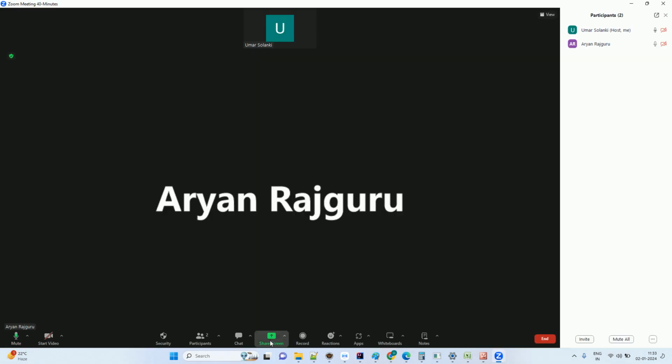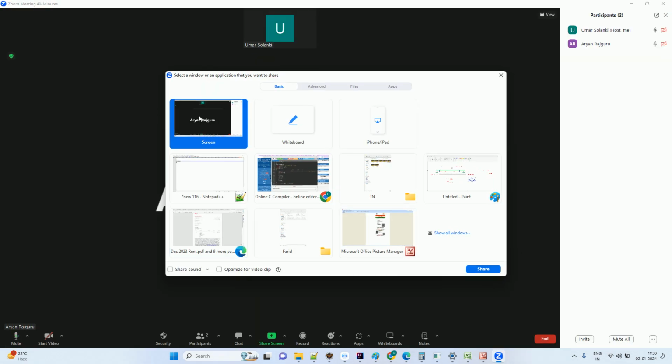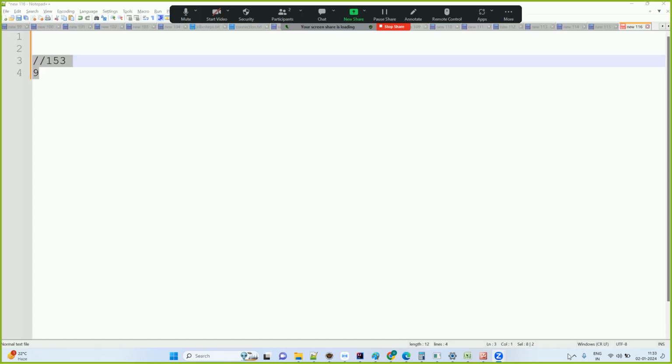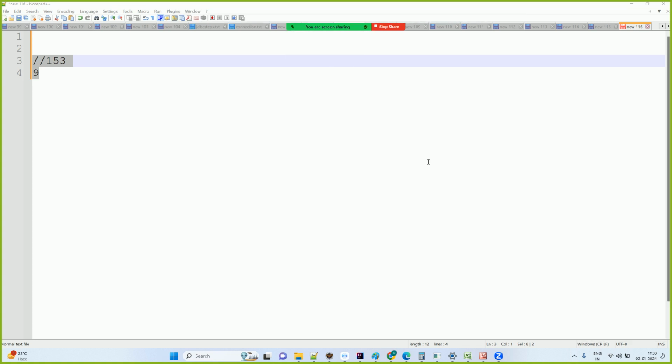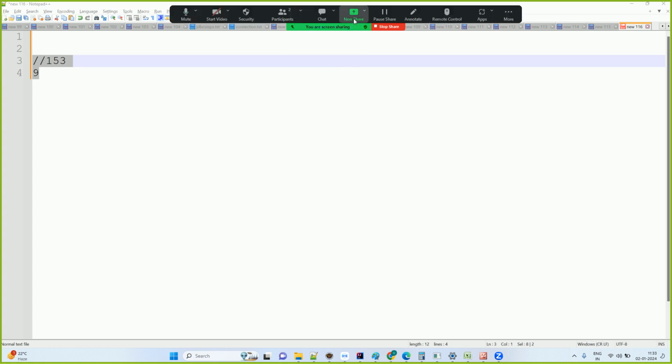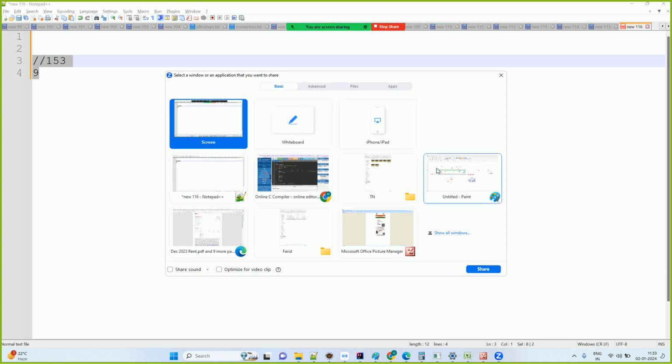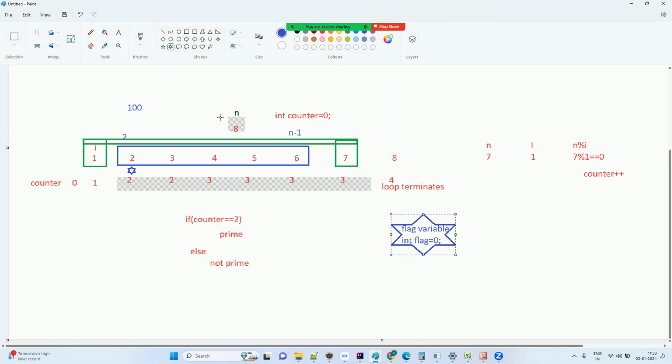So there is one more faster way of finding a prime number. I know that a number which divides only by 1 and by itself is a prime number, correct? So each number will divide by the green portion. If any number divides by the blue portion, that number is not a prime number straight away.